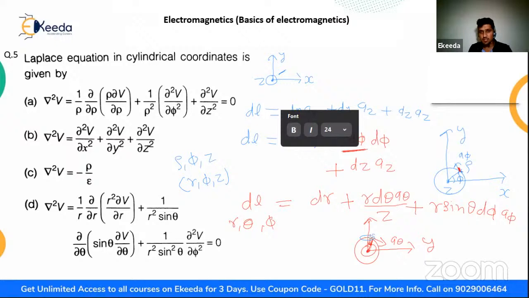In that case, we need to know the radius of this circle. This is r. So this will be r cos theta, and this will be r sin theta. The radius of this circle will be r sin theta, and a small displacement with respect to the x-axis rotates in this plane about the z-axis by d phi. That's why we write r sin theta multiplied by d phi. This will be the elemental length, and this will be the vector a phi in the direction of phi, where phi is increasing.